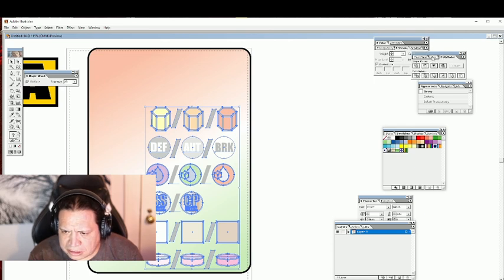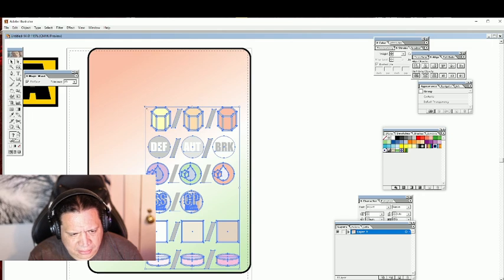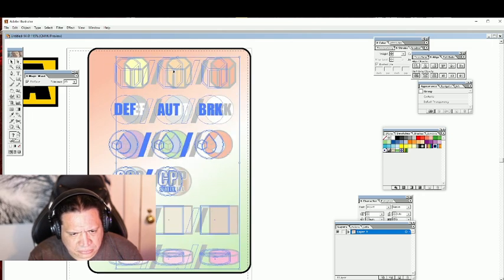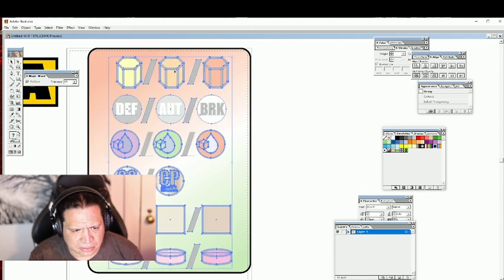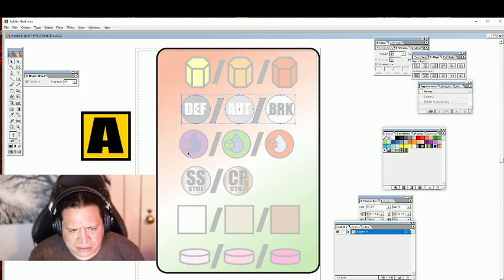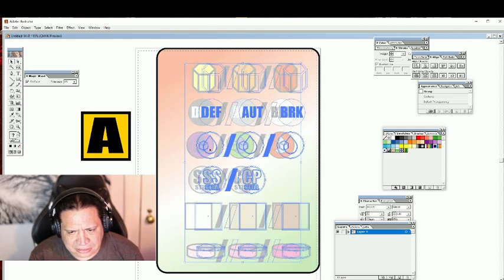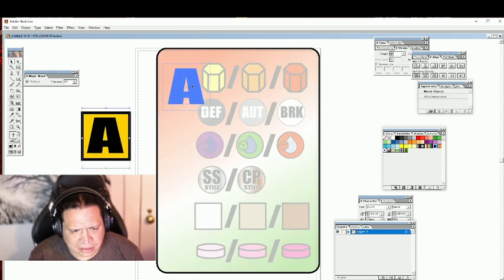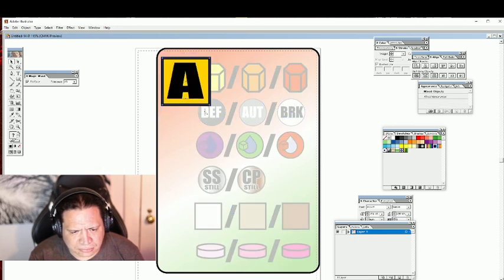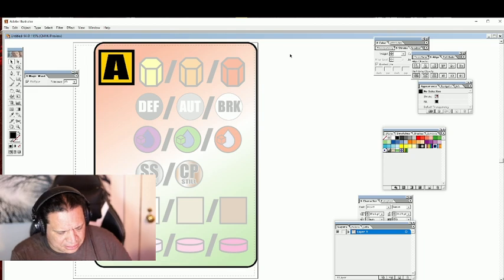A line. Where is a line? A line, and then we'll line it up and down this one. Cool. Then we'll get all these and we're going to go bigger. That works. And then maybe it's too big now. This is A. Okay, so let's see what that does.